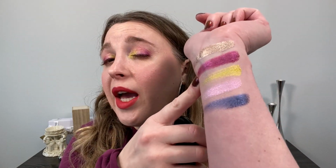All right, so the foam tip applicator is going to work just as well as fingers if you prefer to use them. Just note that the palette does not come with any applicators. I created 3 looks with this palette to show you the versatility of this and kind of how subdued you can go, as well as something more vibrant like this. And obviously you could increase the intensity of these shades. I kept mine a little bit softer, but they are loud shades for me. So for me, this is a bright look, but you can definitely increase the intensity to something as vibrant as this fuchsia shade here as well.